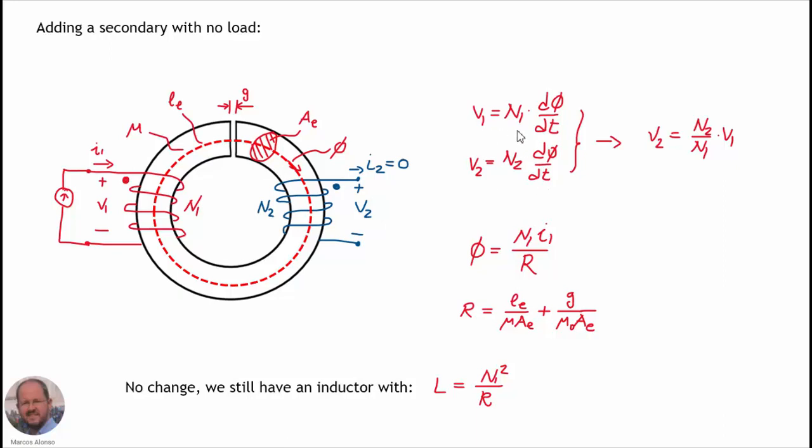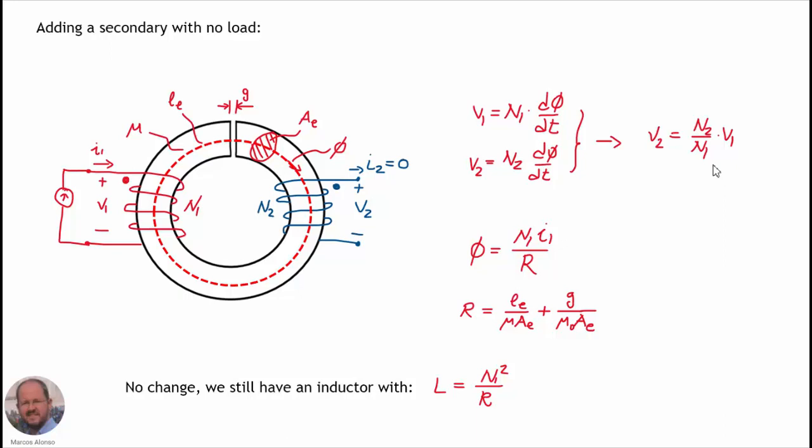And we also have the expression relating the voltage across the primary and the flux in the core. So we have these two expressions, and we have to note that now, because this is the terminal corresponding to this terminal here, and the flux is now entering into the winding, then we know that this terminal here is going to have a positive voltage with respect to this other terminal, and this is the law that we have to use.